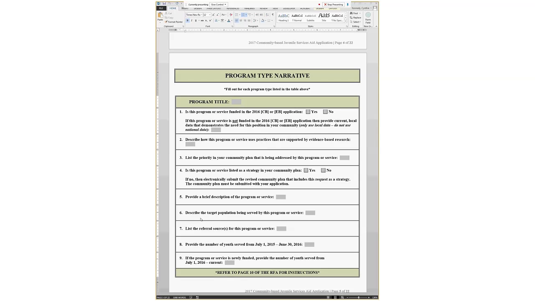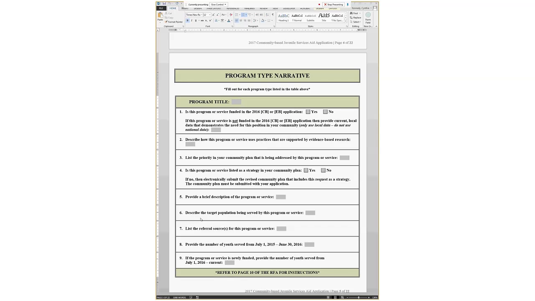Question 6. Describe the target population being served by this program or service. Target population refers to the group or groups of youth a program or service is designed to serve. Applications should define the target population to include the following information: age, gender, ethnicity, the juvenile justice system point that this program is going to serve.